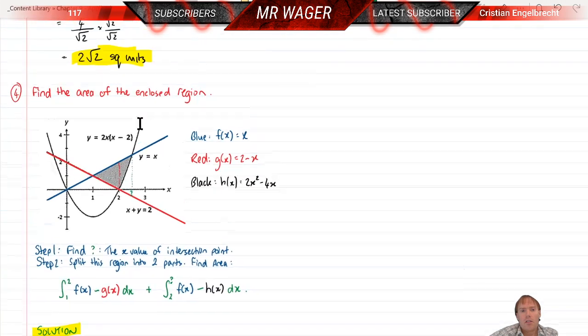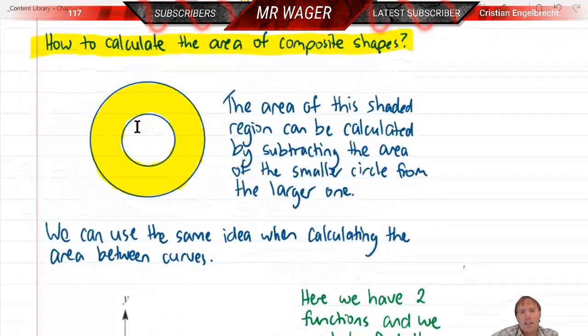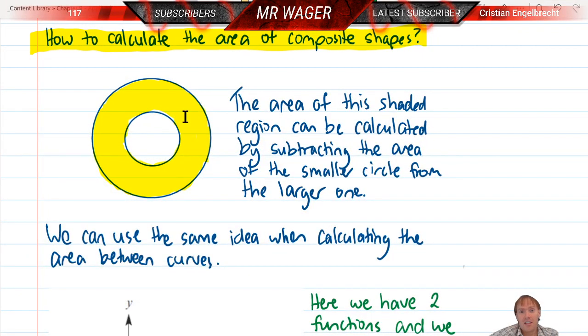Okay, so at the very beginning I talked about composite shapes. This is really an extension of this idea that you learnt back in year 8 and 9, where you started with just normal shapes. And what this basically means is you can work out the areas of just about anything using calculus. Those of you doing specialist maths will go on and do volume of revolution, so you'll look at things like the volume of three-dimensional shapes as you rotate these 2D objects around the x and y axes.